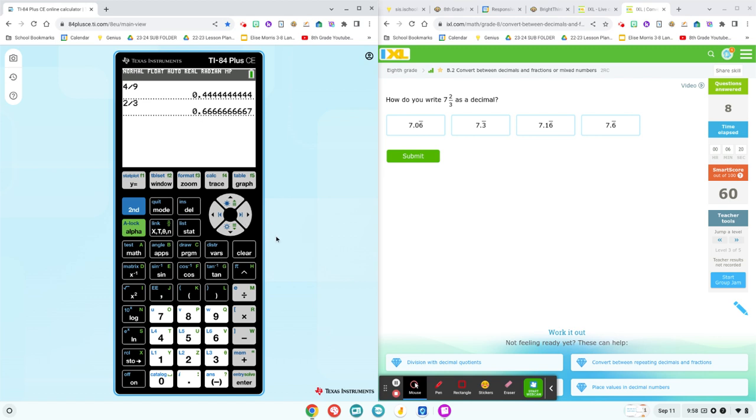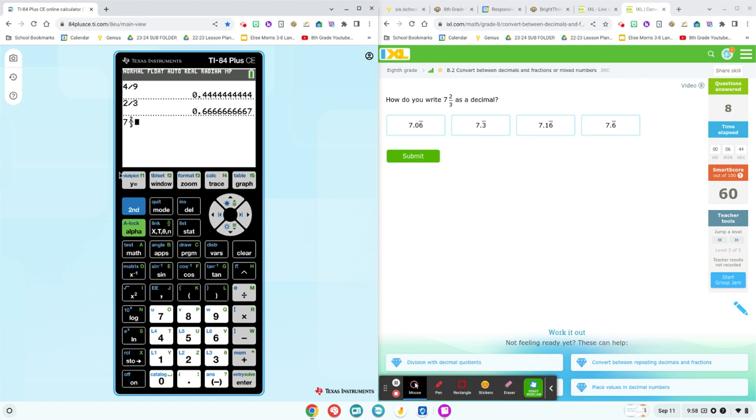All right, so if you want to put this mixed number in, there is a way to do it. You don't have to do it though. Alpha y equals option 2, it'll give you boxes and you can put in 7 and 2 and you arrow around, type it in, see that? But if you use the fraction menu, it's going to give you the answer as a fraction.